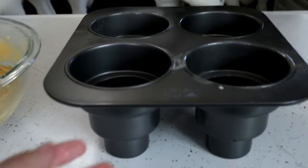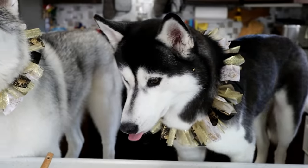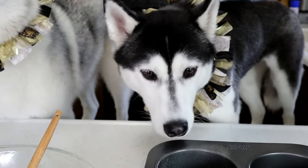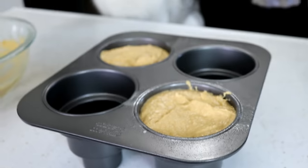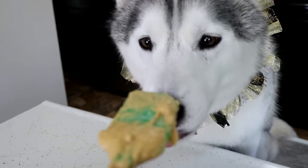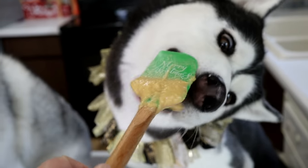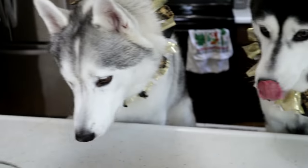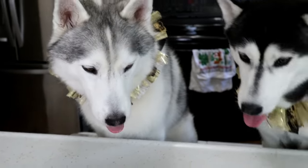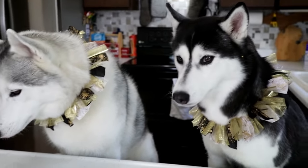Next we are going to fill the cake pan. If you are using this exact tiered cake pan, you are going to fill it almost all the way to the top because the cake is going to rise and we want it to look like a tiered cake. If you are using an eight inch round pan or one of the bone shaped pans, you fill it about two thirds of the way. We'll show you why after we bake it. If you are doing a standard cake — 25 to 30 minutes, stick your toothpick in it and see if it is done. If you are using this tiered pan, 45 minutes at 350 degrees.